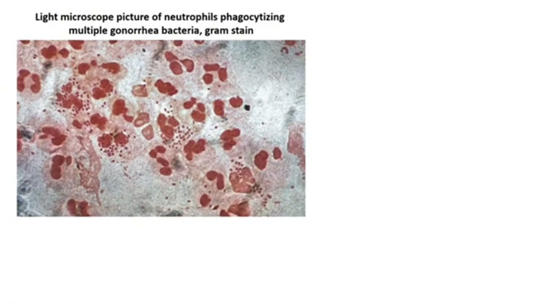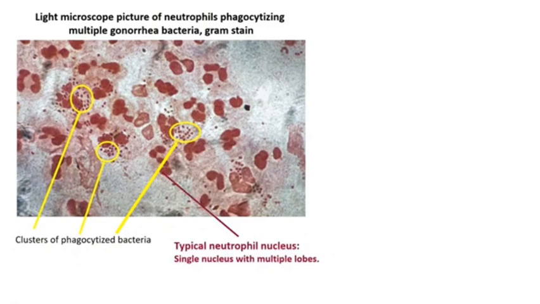Here we have neutrophils, and you can see that they have phagocytized bacteria. You can see clusters of these little reddish spots right here. Notice also that these neutrophils have very complex nuclei, and so here is an arrow pointing to a single nucleus that shows 4 different lobes. That's also characteristic of neutrophils. Neutrophils are a very important first line of defense. They patrol both the circulatory system and the tissues and target pathogens by recognizing danger on the pathogen surface.